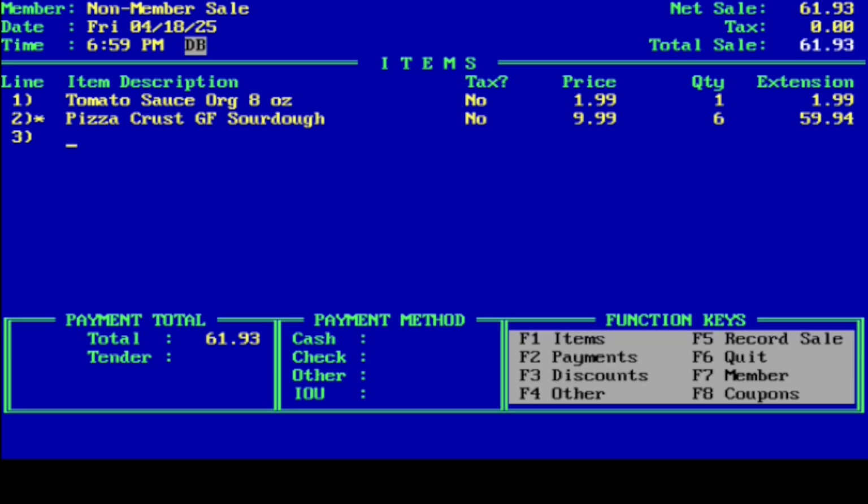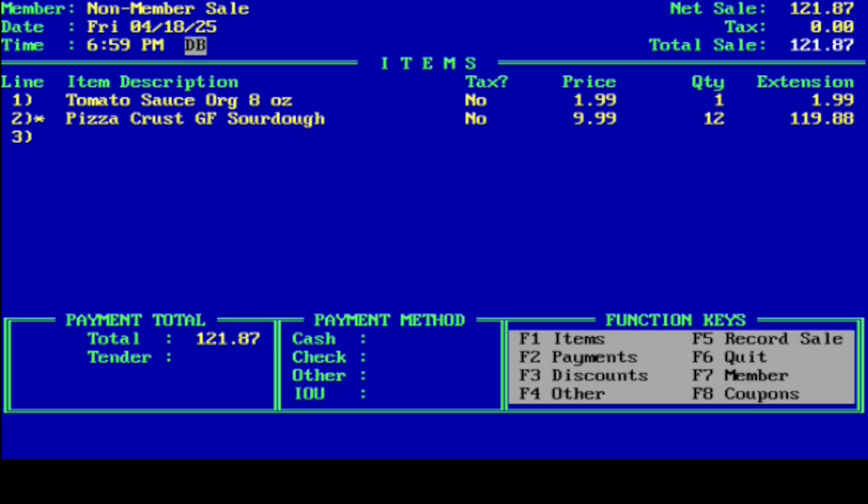Let's say we want to change the quantity from the line above from 1 to 2 cases. We can use the arrow keys to get there. Press the up arrow key once, then the right arrow key twice to get to the quantity field, and enter 2C. The quantity now reflects two cases. Okay, we are now in the item description field of the next line.